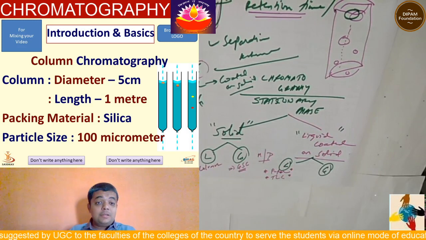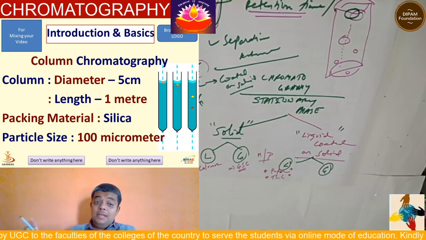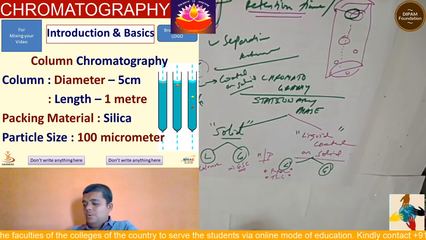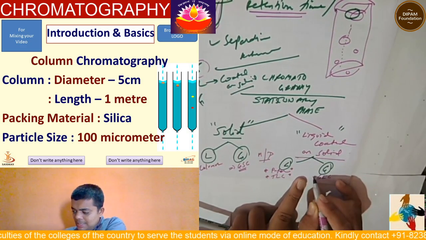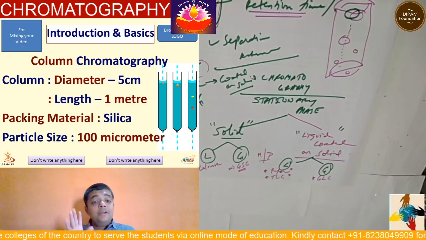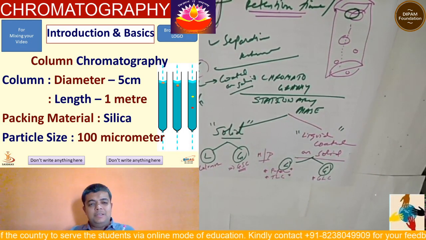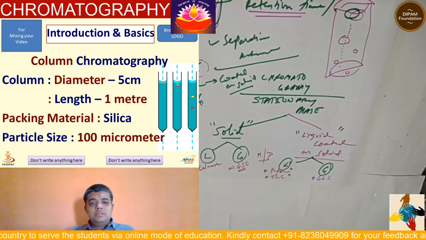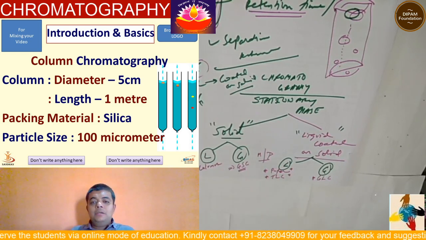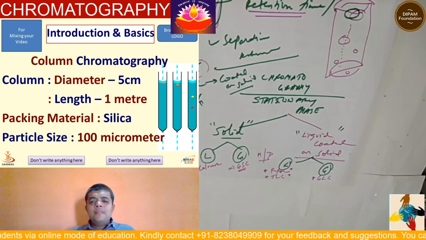And if I have a gas as a mobile phase and a liquid coated on solid, or rather, a liquid as a stationary phase, I can come out with gas liquid chromatography. So, four different combinations on the basis of stationary phase and mobile phase, resulting in several different techniques, all chromatography. You have column chromatography, you have gas solid chromatography, you have paper chromatography, you have TLC, you have GLC.